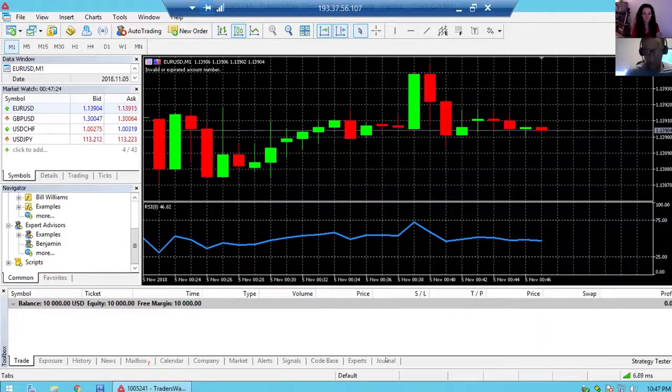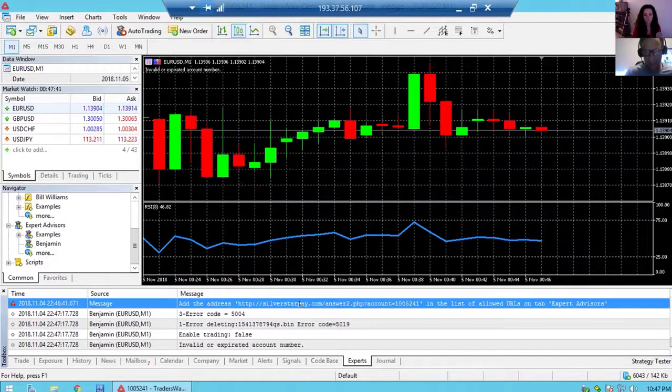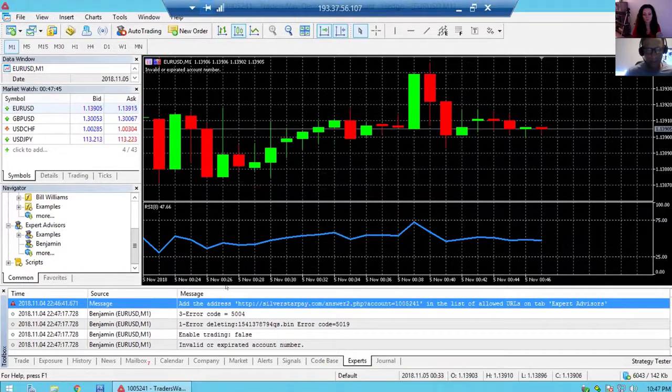The easiest way to do that so you don't mistype something is you go into the Experts tab. You see this on the bottom of all these tabs. It says Trade, Exposure, History, News, but you go down till the Experts tab and you'll see this right there. You can right-click on that and hit Copy.